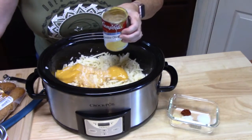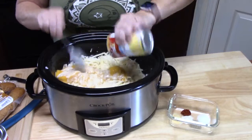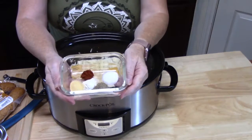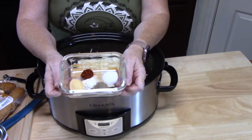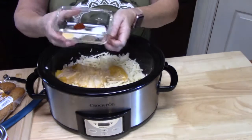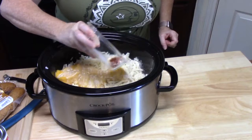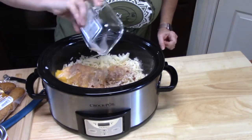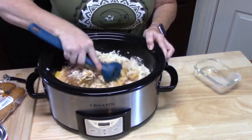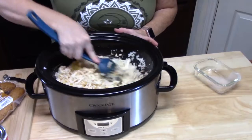It's going to add such a delicious layer of flavor in there. Now, I've got a seasoning blend of salt, pepper, paprika, garlic powder, and onion powder, and I'm just going to pour that all over the top of my mixture. This is the fourth ingredient — seasonings. We're going to give this a mix carefully. Y'all, season it well — that's your flavor.